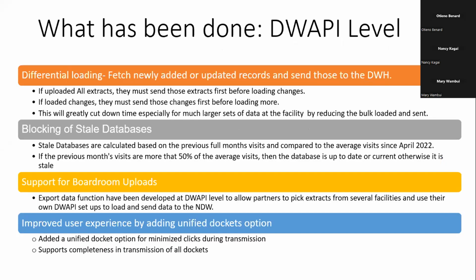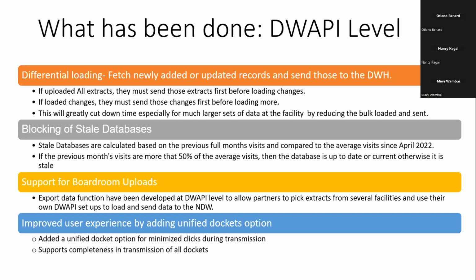So what have we done on the issues that you have presented to us, which we are now going to be demoing today? The first thing that we've done is that we've introduced a differential loading feature. What does this mean? In simple terms, we were used to sending all the data every time. It's like you send data in January, send all the data in February, send all the data in March. Again, as we have seen, it was very expensive to maintain because the same data is being sent over and over. But we have this feature, the DWAPI differential loading feature, that now just requires a new site to only send data once to the warehouse and subsequently only send the changes.